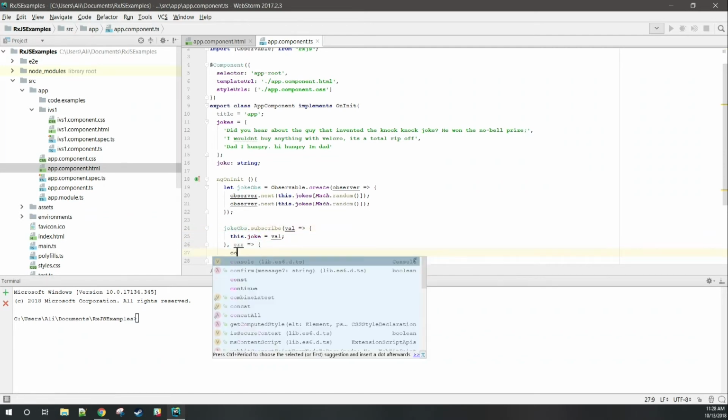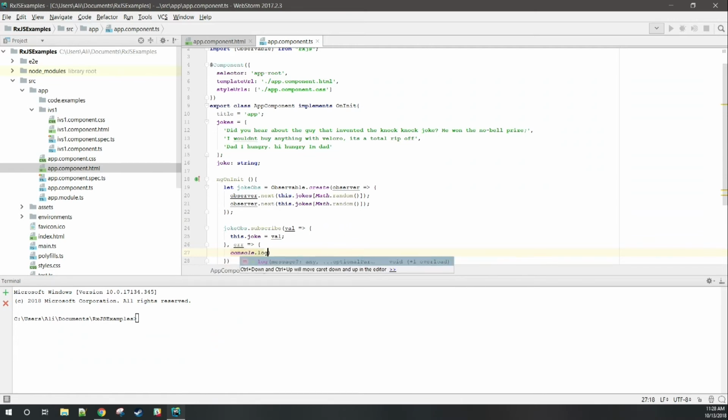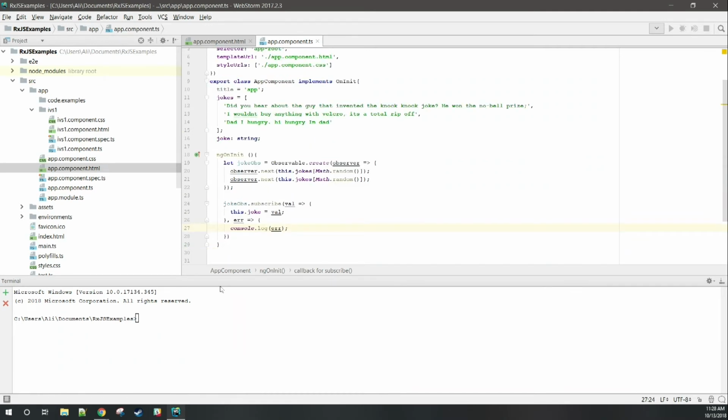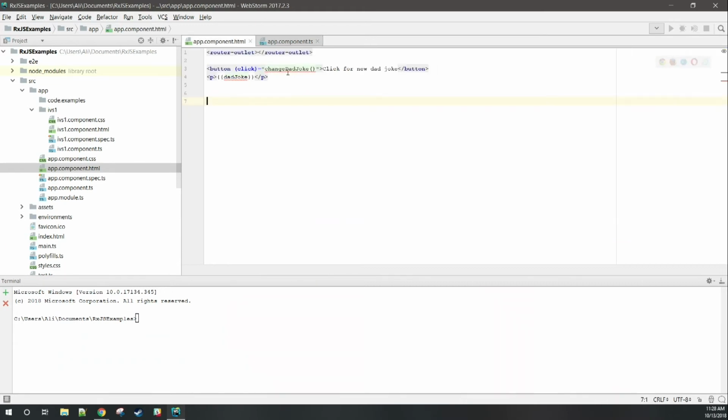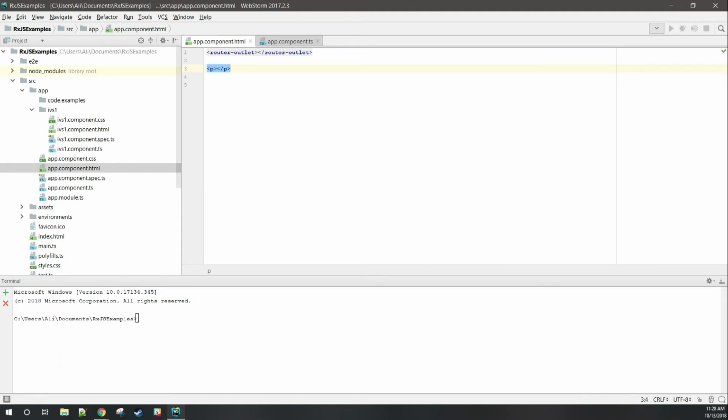In the error, we can just console.log error. Oops. And then in here, Angular, let's just put a p tag in. Joke. Cool.